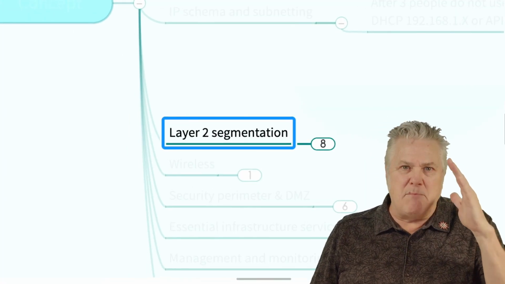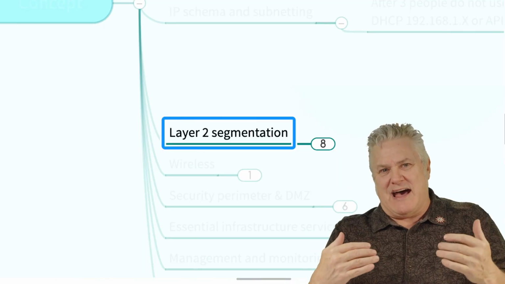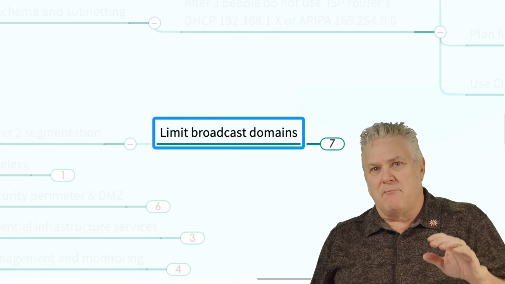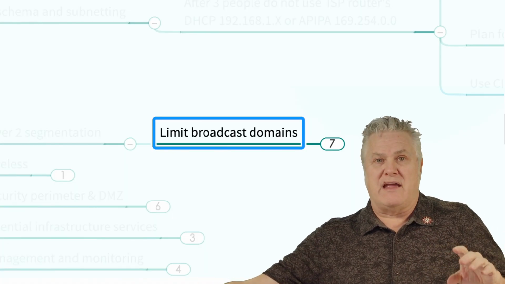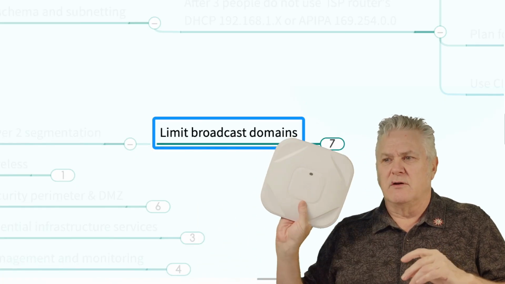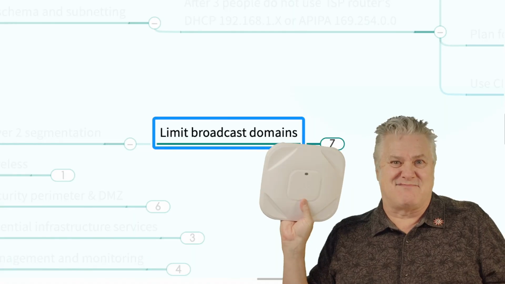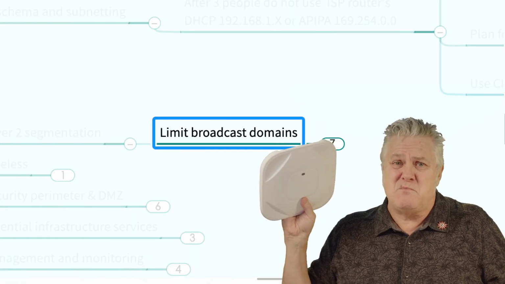Okay, we've got our IP address scheme down. That's layer 3. Let's back down into layer 2. What we want to do at this point is limit broadcast domains. That's the ultimate goal there. Broadcast domains, we don't use hubs anymore. Well, wait a minute, we do, because the wireless access point is a hub. Let's call it what it is, because it's a contention-based network.